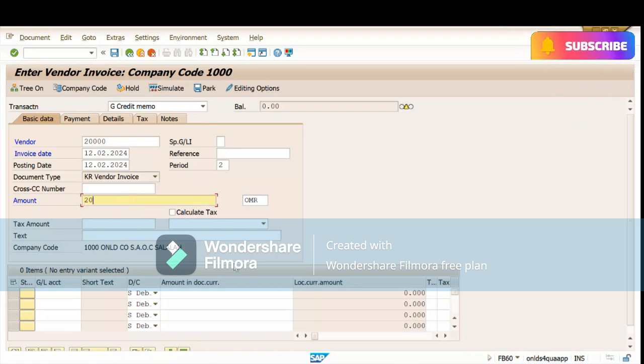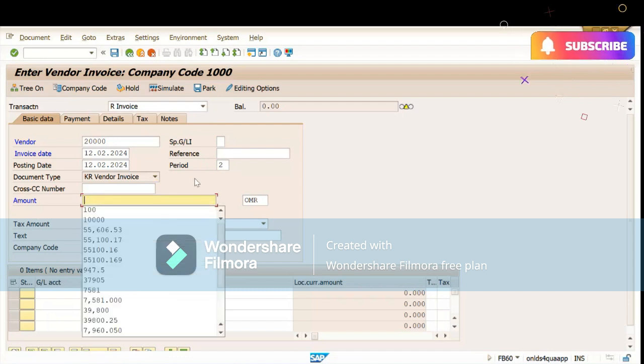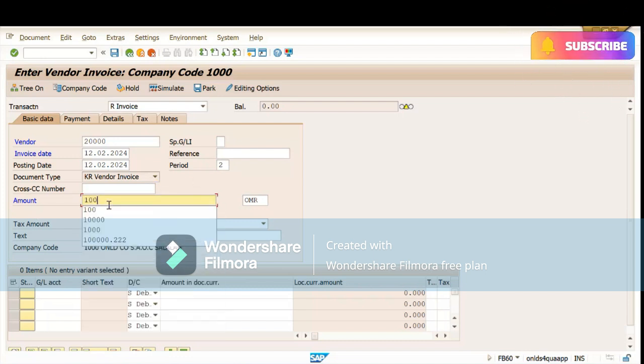20 real. Rakesh, yes, I ask you for VAT. Can you show me one second for VAT? 100, including VAT, inclusive of VAT. Okay, I will show you that one before the credit memo. VAT is important. Okay, sure. Let me post you one more document for the VAT related tax.